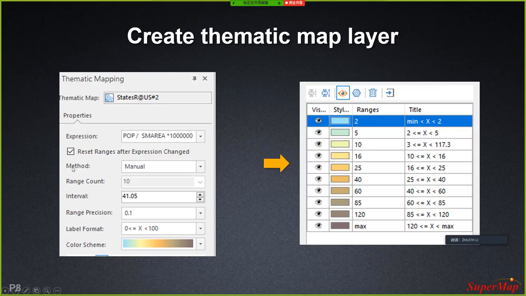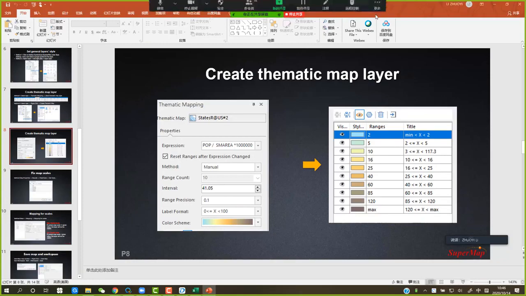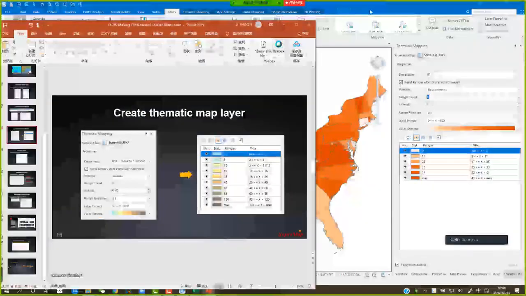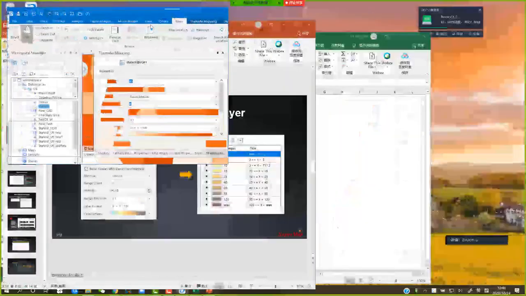And the method, we should choose manual. And the interval is 41.05. And for the range, we should set this style. So let's do it.